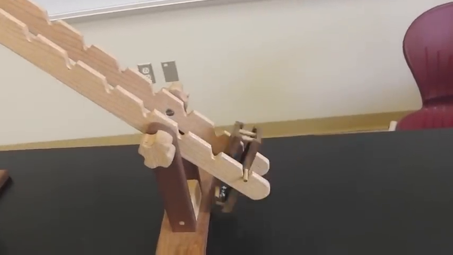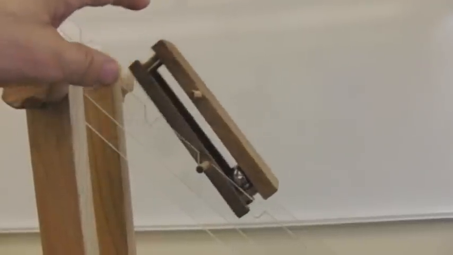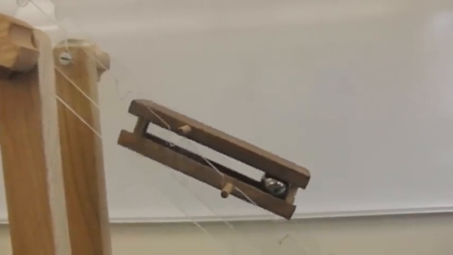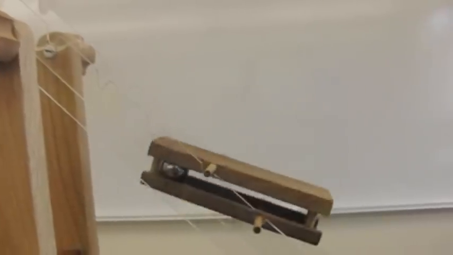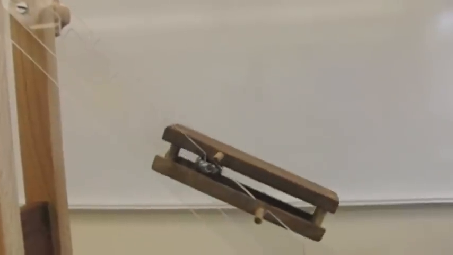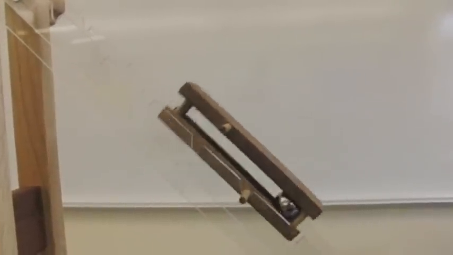There are two impacts that help the tumbler move down the track. When the body hits the track, it's going to bounce up a little bit and that's going to help get the ball rolling. The other impact is when the ball hits the lower end of the body. We can actually see it helping to start the rotation of the tumbling toy.